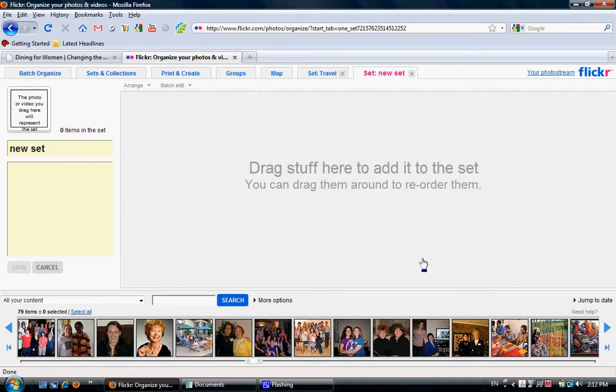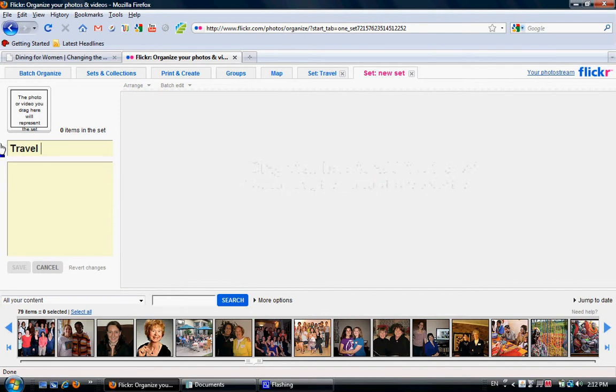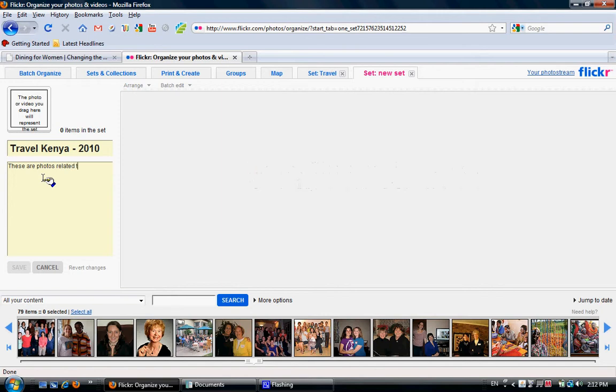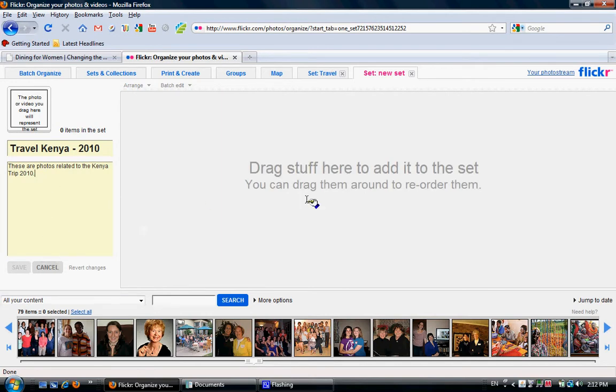So let's create one that is called Travel Kenya. And you want to put a date, and here you can put a description. These are photos related to the Kenya trip 2010, and of course you can put more details if you want.